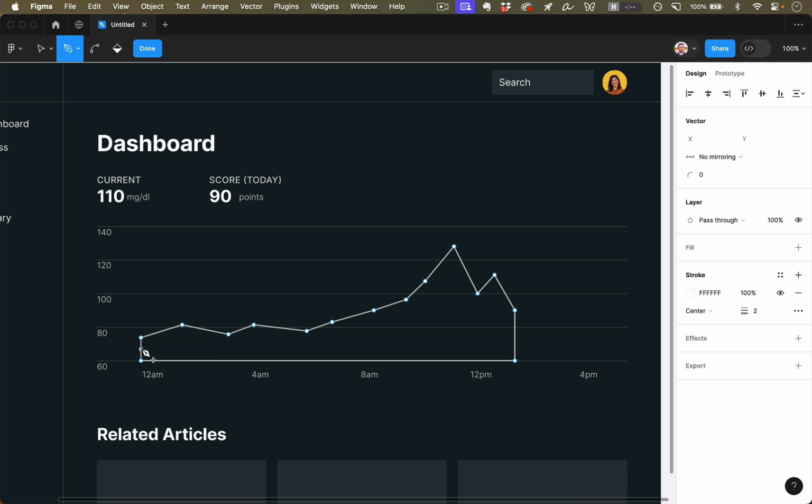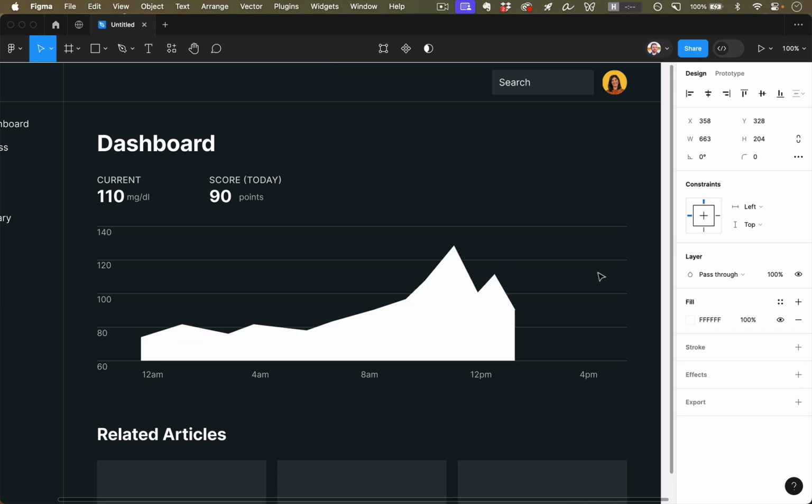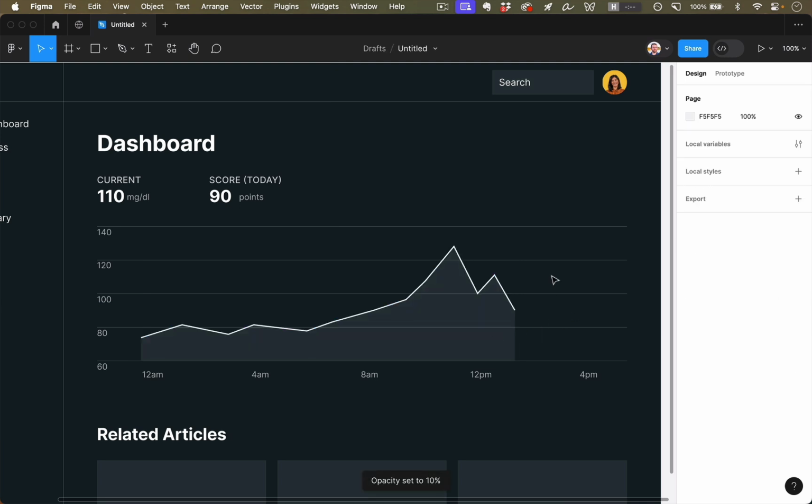If I close up the shape, I can now press enter and I can give the thing a fill. And I can either do that by pressing fill here and then removing the stroke, or a great hotkey is to switch the stroke style and the fill style. Just press Shift X. Now it's an opacity of 100%. That's way too much. So I'm going to press 1 just to set the opacity to 10% so I can see it's there, but I'm actually going to modify this style a little bit in just a minute.